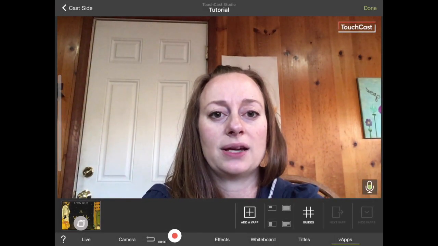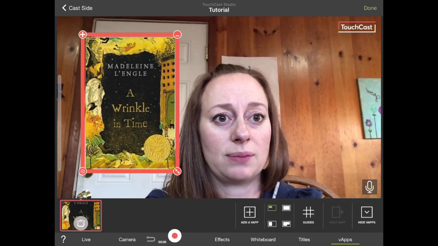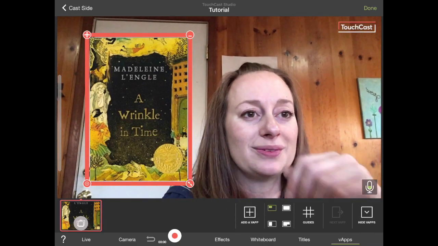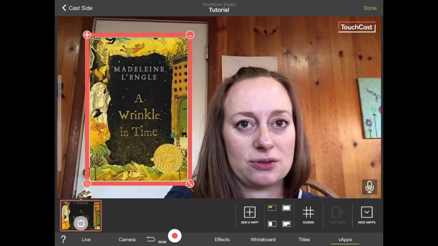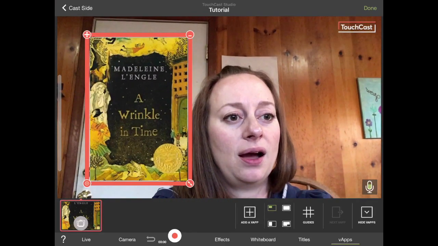So I am going to go like this. Okay, so when I tap on that picture, it pops up in my frame. I can put it wherever I'd like it, like maybe to cover this door, because that looks much better when it's gone. But that's going to be gone anyway because we're going to do green screens. But you can tap on it and it will pop up as you're reading.